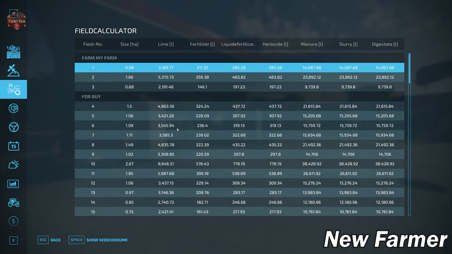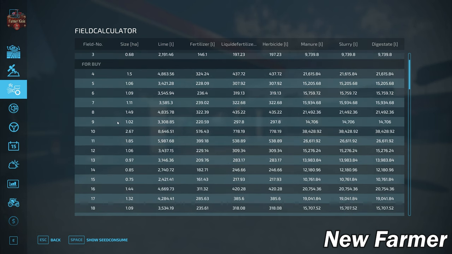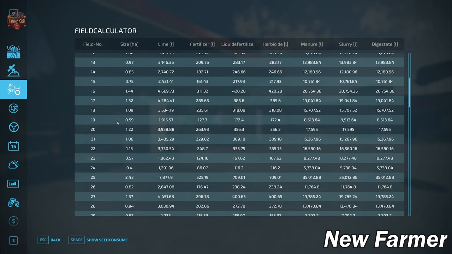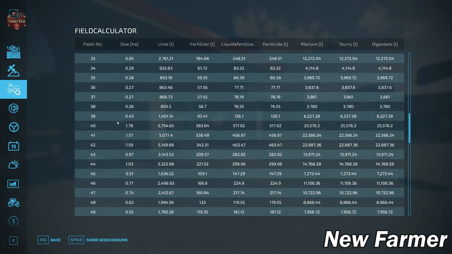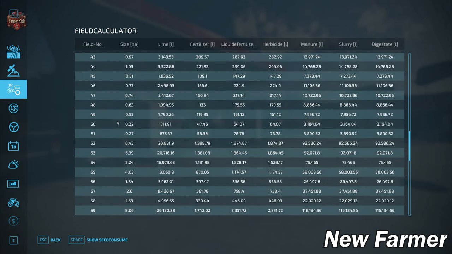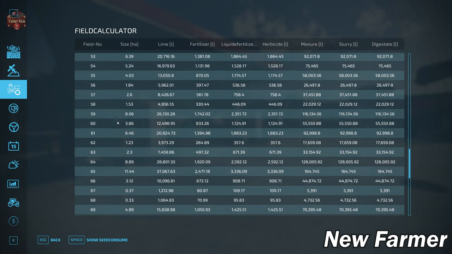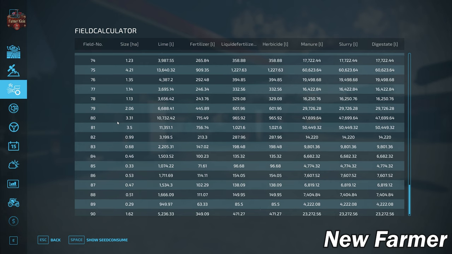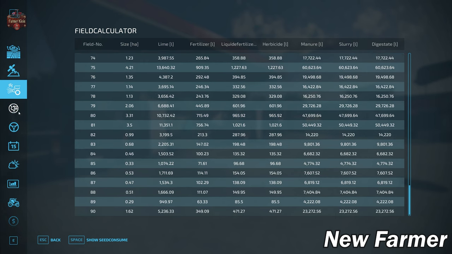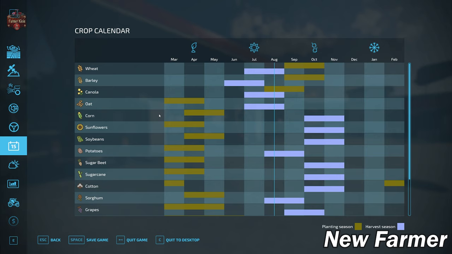So here we have our field calculator screen. You can see the three fields that we start out with are field 1, 2, and 3. They are 0.98, 1.66, and 0.68 hectares, respectively. According to the description, we have fields that range anywhere between 0.21 hectares and 11.38 hectares in size. So quite the varied array of field sizes. We've got a decent number of smaller fields. So we do have fields that should meet players' expectations across all sizes. We do have the standard crop counter available to us here in Farm Sim 22.